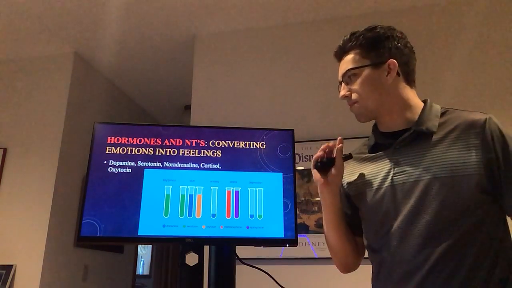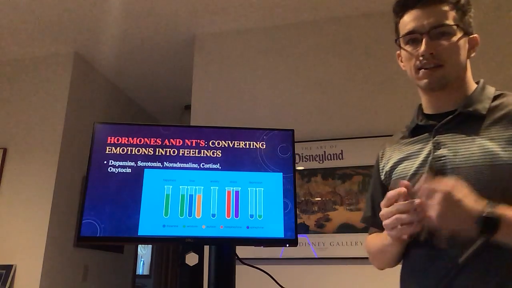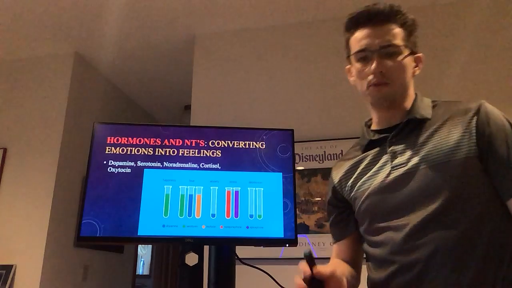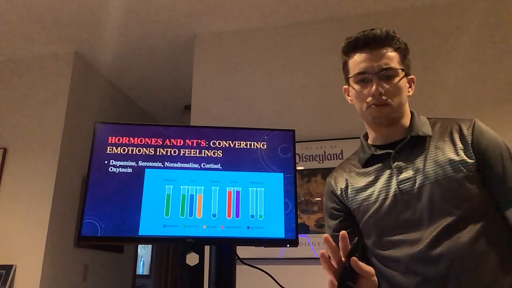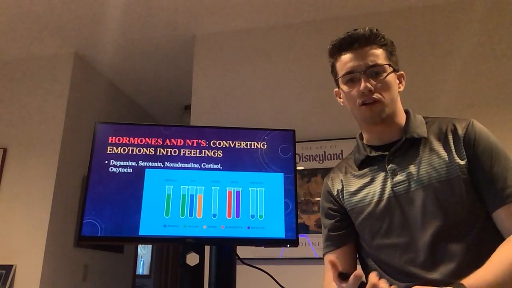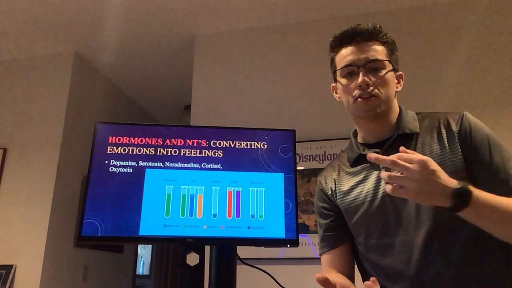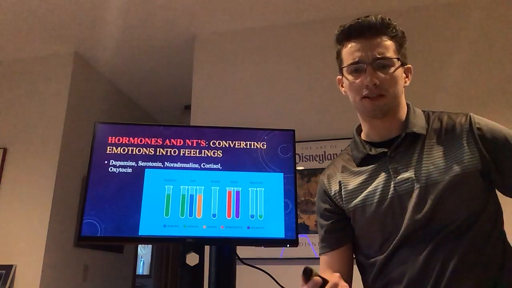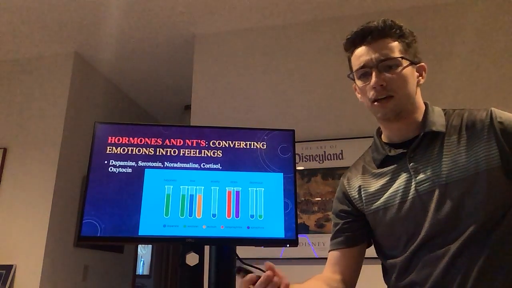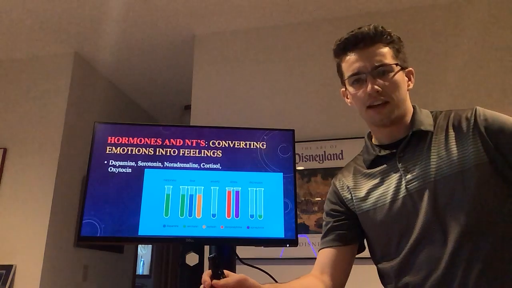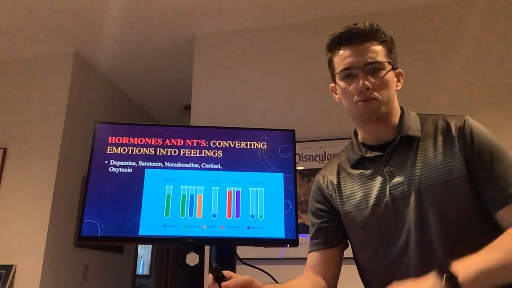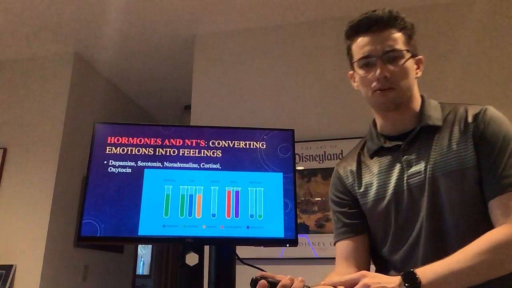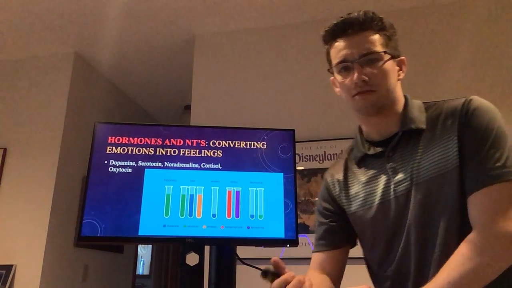Okay, here's our hormones and neurotransmitters that affect our emotions and communication. We have 5 main hormones that I want to discuss. Dopamine, which is our pleasure hormone. Serotonin, which is our mood hormone. Oxytocin, which also affects mood, and something I won't get into, it affects childbirth, but that's a topic for another presentation. Then we have epinephrine and norepinephrine, which are our flight or fight responses, or our rest and digest responses. And then cortisol, which is heavily involved in stress.